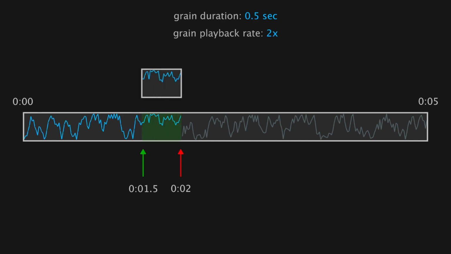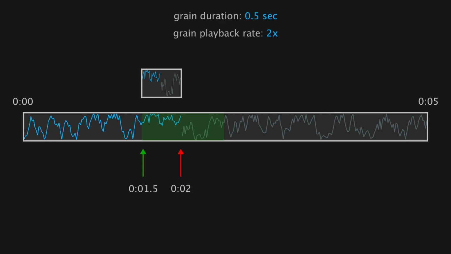But now instead, let's suppose the algorithm requests a half-second grain with a playback rate of 2. Now you might suppose that GrainBuf carves out a half-second chunk and then resamples it at twice the speed. But this is not what actually happens, because in this case we wouldn't get the half-second grain that we asked for. This grain is only a quarter second long. What GrainBuf actually does is it carves out a chunk of the buffer equal to grain duration times playback ratio. So in this particular case, twice as much. It then resamples in order to give us the correct grain duration and correct playback rate. And as a consequence, we've inadvertently included the discontinuity in the grain.